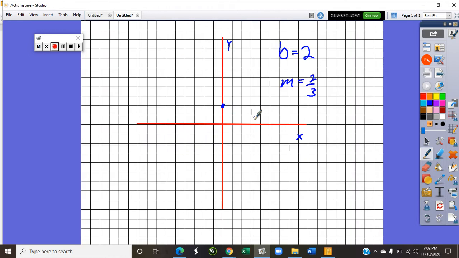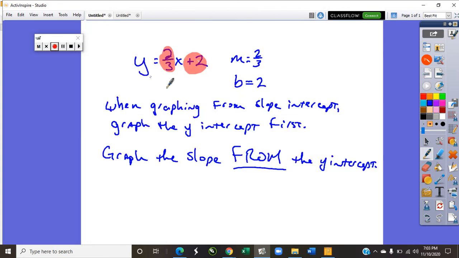Now, slope, if you remember, when we found slope, the top number is how much it changes in y. It's up or down. The bottom number is left or right. So, according to this, I'm going to go up 2. They're both positive, right? So up is positive and right is positive, and I'm going to go right 3. So from here, go up 2, 1, 2, and then right 3, 1, 2, 3. Then I will put my second point, and I will draw my line through those points. Okay, does that make some kind of sense to you guys?